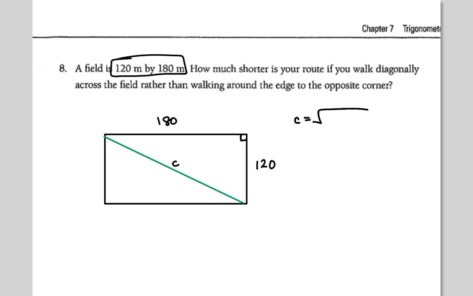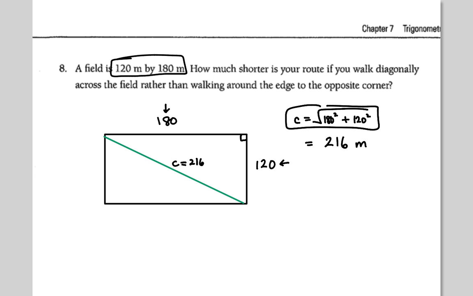So to solve for that, and we know C is the long side, so I know it's going to be a plus. Just use 180 squared and 120 squared. Add them up, square root. If you type this into your calculator, it'll work every time. Use a bracket if you forgot. And I'm getting 216 after rounding. And we expect that number to be bigger than 180 and 120 because it's the hypotenuse. So it should be bigger.